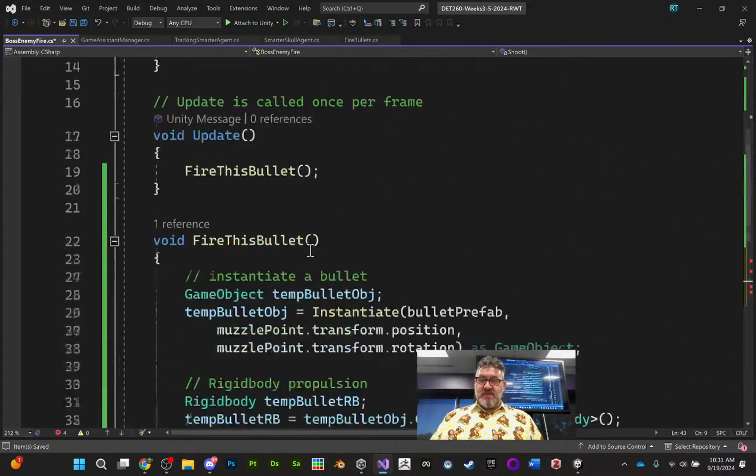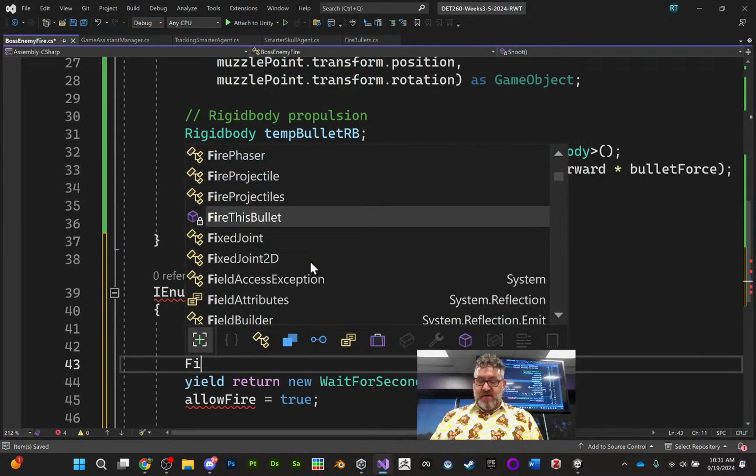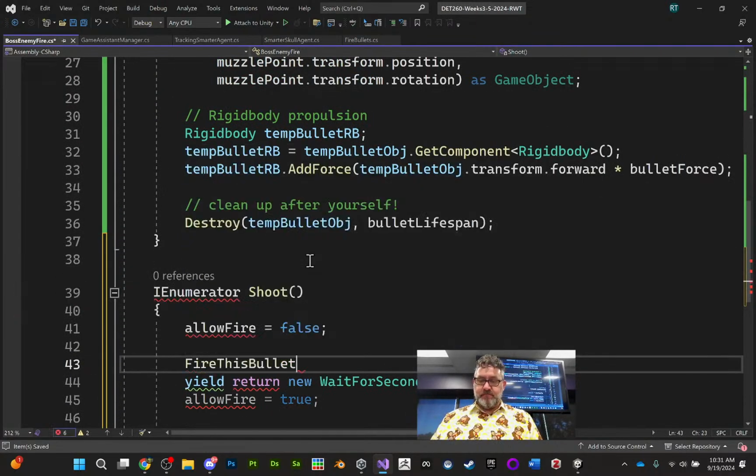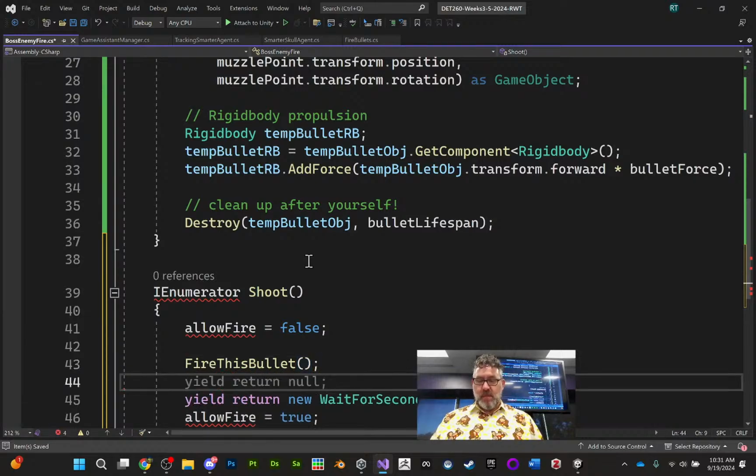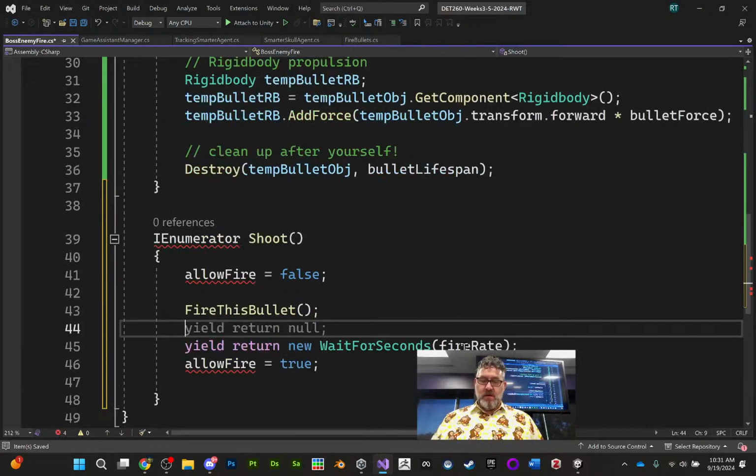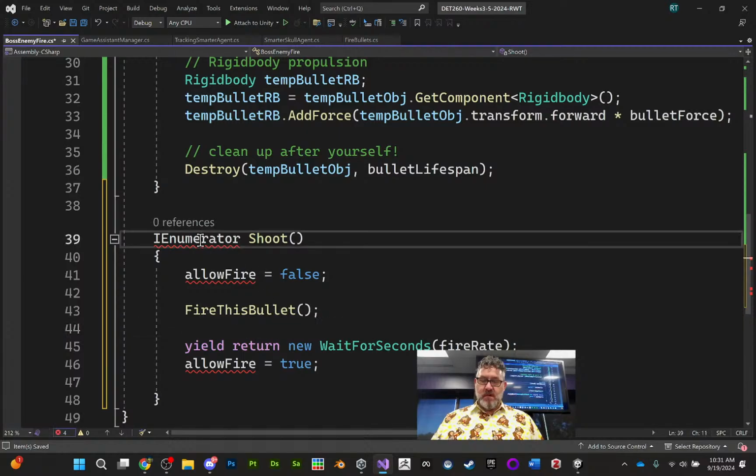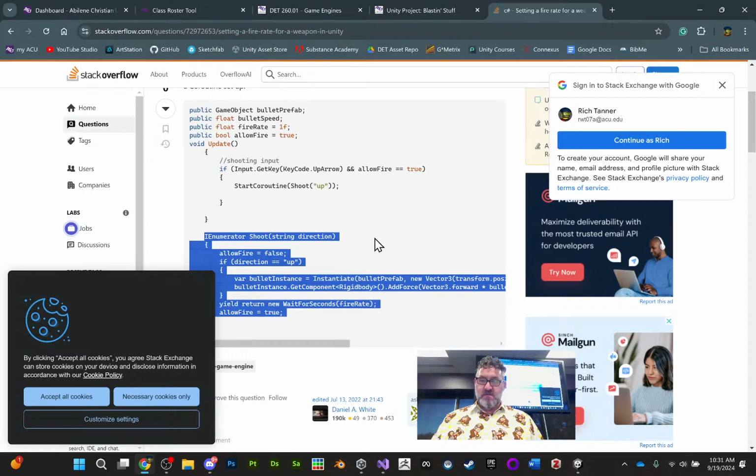What was our actual thing? Fire this bullet. Fire this bullet. And we need that Boolean and that fire rate. So what do I need to pull in for that to register?